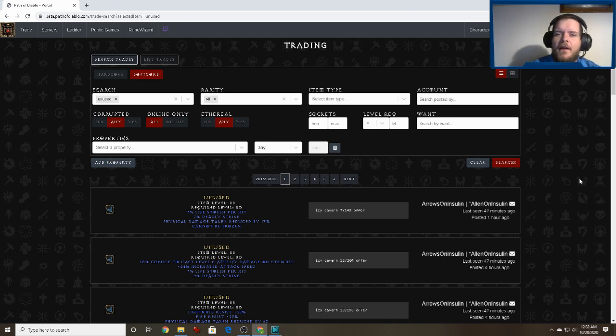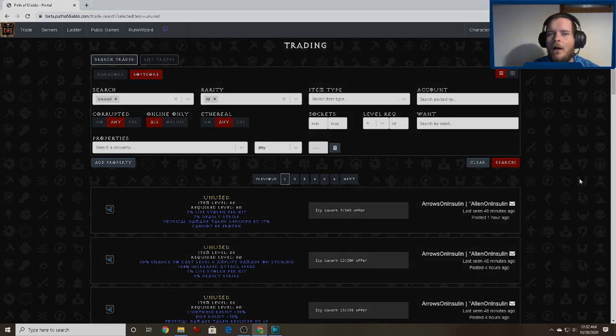My last tip for trading would be to try to be patient. If you're patient, you can recheck the lists several times throughout the day, and often you can find a very good price when most of the other things are a little bit higher than they should be. One good example would be the Paladin Combat Skill Grand Charms that we looked at earlier. There was one posted for an Ohm rune, everything else was between 1 and 1.5. So if you are able to get that Paladin Combat Skiller for an Ohm rune, it can really provide you a lot of value for your account in the long run.